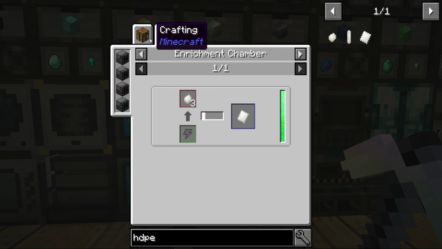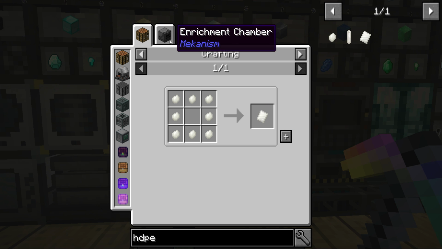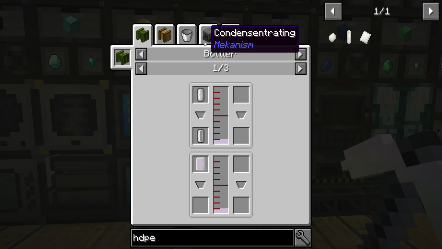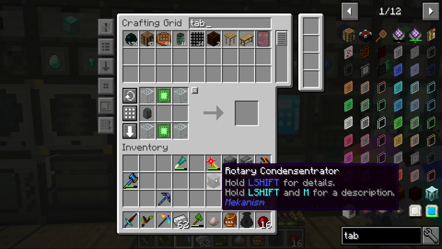Actually, the final process here can actually be made in a crafting recipe. But I am going to need a bunch of these because I can't copy them. So I'm going to want to create quite a few. So now that's the oxygen. We need the ethylene as well, which is another machine. The rotary condensentrator. Got that guy.